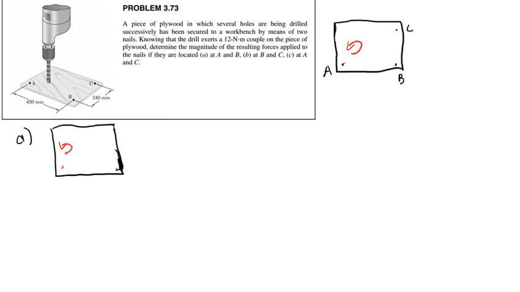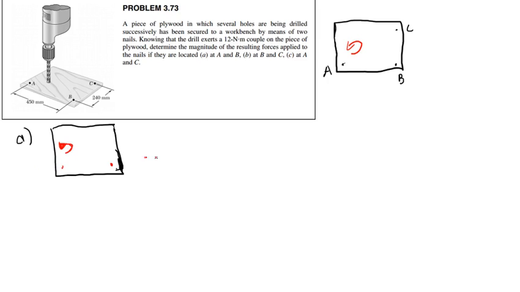So I have my couple here, which is a really bad drawing. Then I have these points here and here. They could be equal and opposite. I could have a force going into here and into here. That would be equal and opposite. That wouldn't introduce any translational force. However, if I do that, there's not going to be anything to resist the moment here.